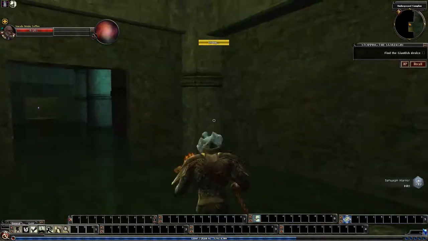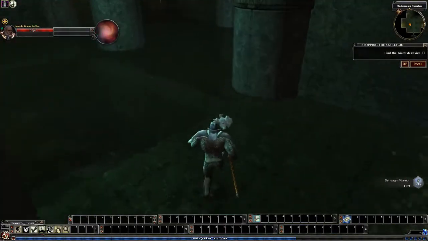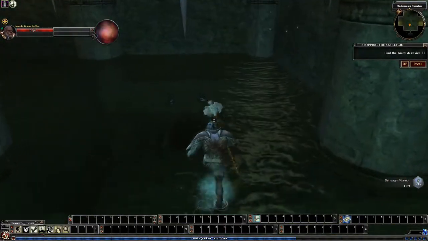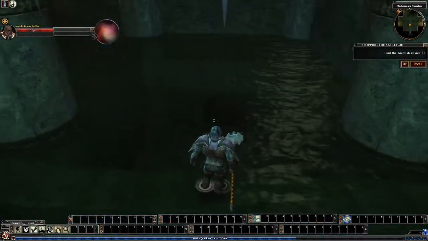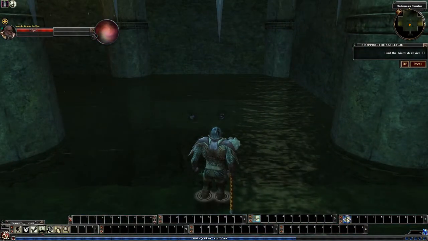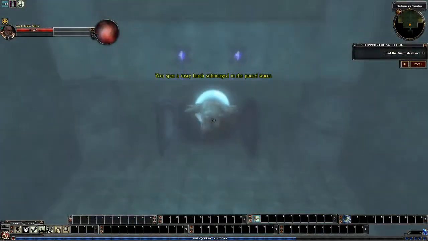Yep. So now we get to use something we picked up in a previous level. So normally I'd drown. Shit, I hit R instead of T. So normally you'd drown going in there and doing the whole thing. But we have the Ring of Water Breathing. It gives us a cool little bubble. Now we can just swim to our heart's content.